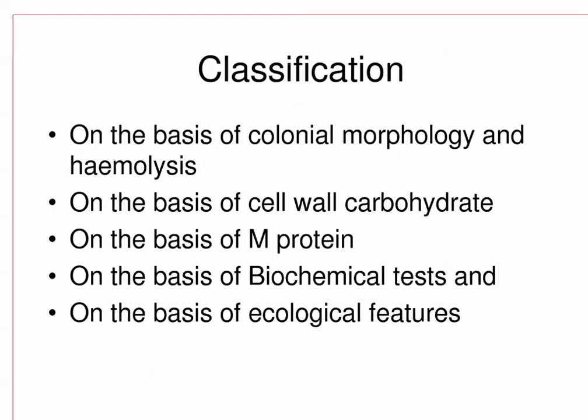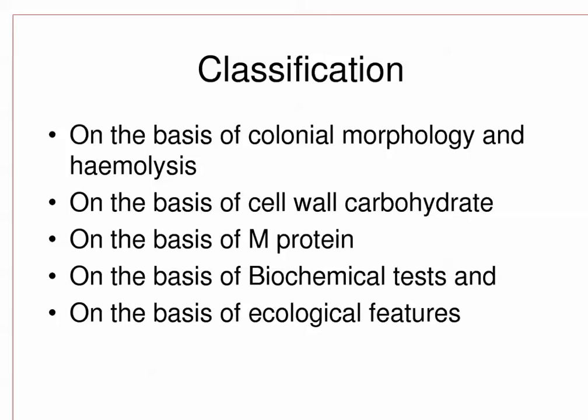Now, first, Streptococci. Streptococci bacteria are gram-positive. They are widely distributed in nature. They are found in the normal flora of humans and may also cause diseases in some kinds of these bacteria.